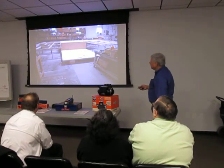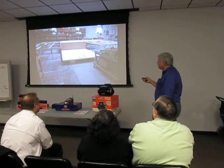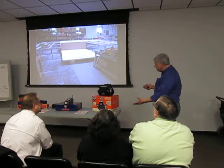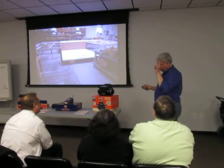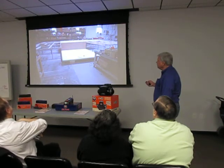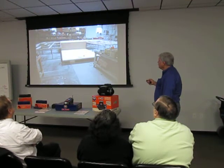Let's move a little quicker here for you. This is the layout, the table under construction. One of the things that I want to point out is the modularity of it, and it's something that you should consider even in your permanent layouts, is that you have sections, either 4x8, 4x6, whatever you necessarily have to do. But one of the things we do different, I haven't seen too many other people do, you can see these are mouse holes. Here, here, here.